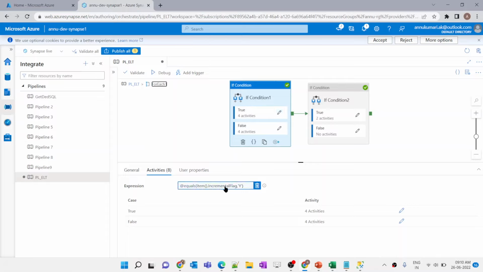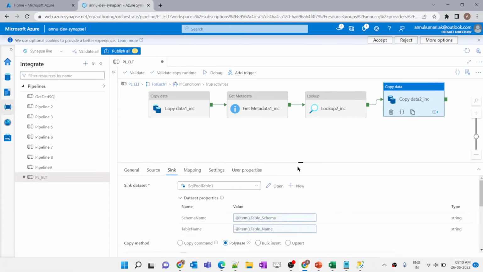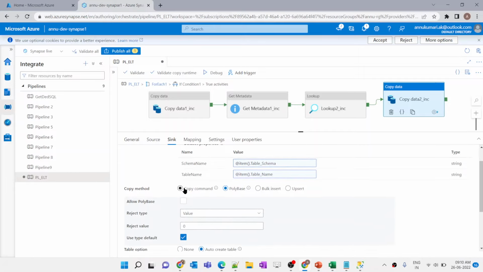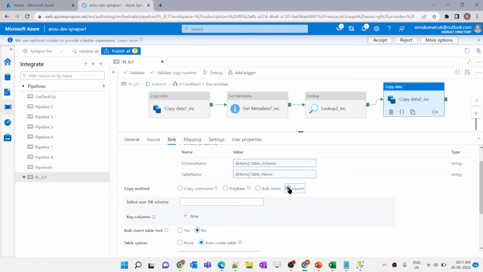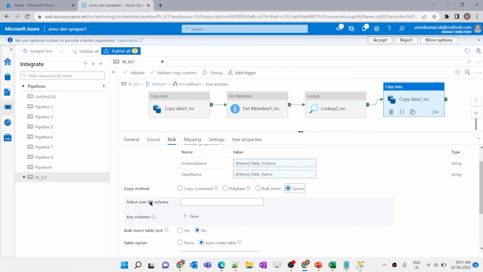So here, if the incremental flag is y, then it will go inside the true block where we are doing this incremental load. In the last copy activity where we are loading the data to our SQL pool that is acting as our target database, instead of using copy command or polybase or bulk insert, we can use upsert. This is a simple way of implementing the upsert concept. Else we could have created a stored procedure to merge the tables as well. But if Synapse or ADF is giving us the option to use upsert, then why not do it without code and use the UI itself to perform upsert. So we are going to use this upsert. Once we click on upsert, you can see that the options have changed. Here you can see we need to use some DB schema.